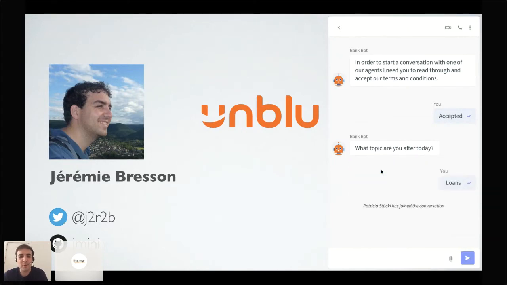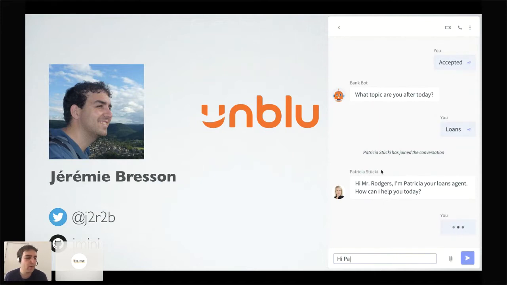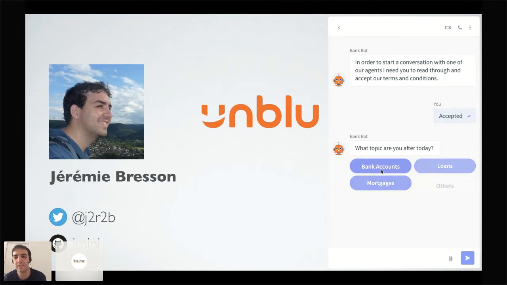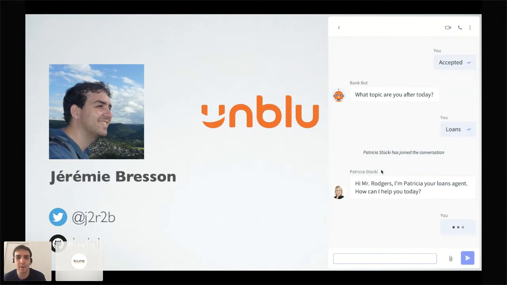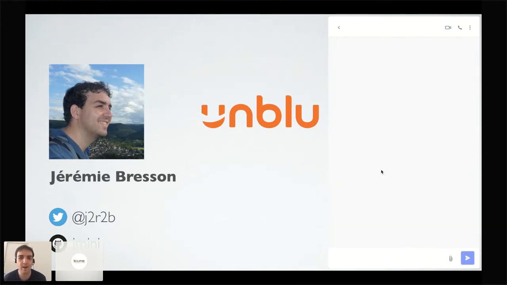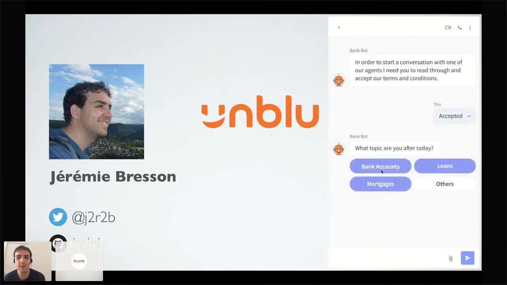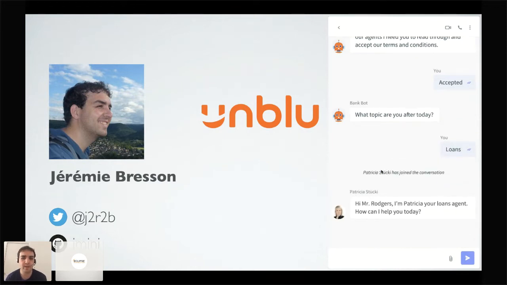And related to the topic of today, with the new version of OnBlue, we will introduce the possibility for our customers to plug in their own bot. The bot is responsible for the conversation onboarding, and the API that our customers will use to plug in their bot is written, of course, with OpenAPI. Our customers are typically banks or insurance companies, and they use our solution to help their customers.